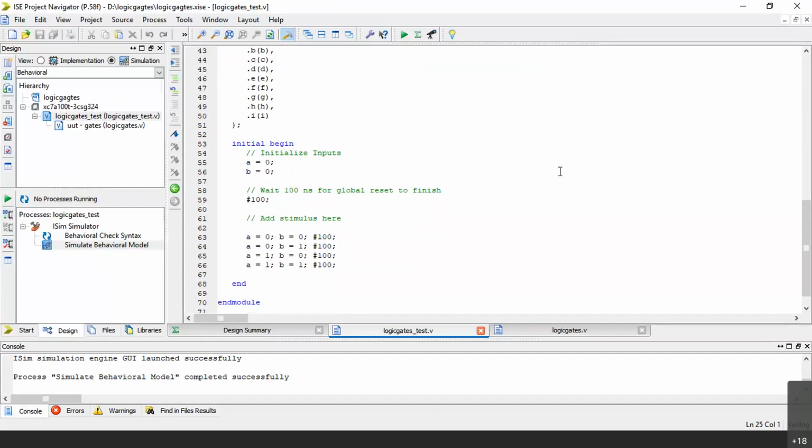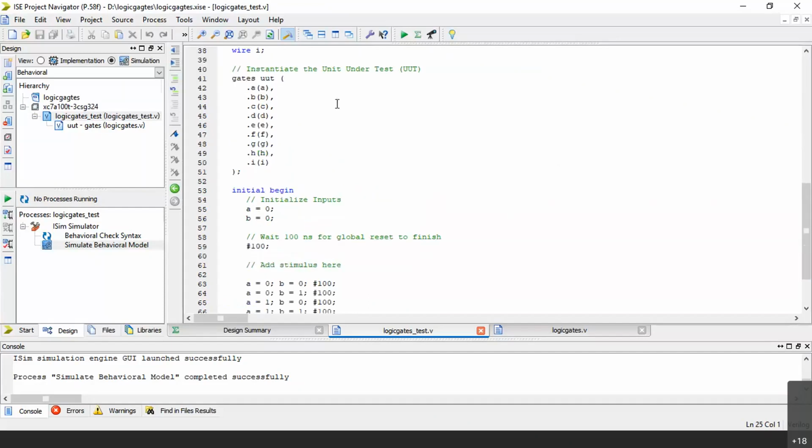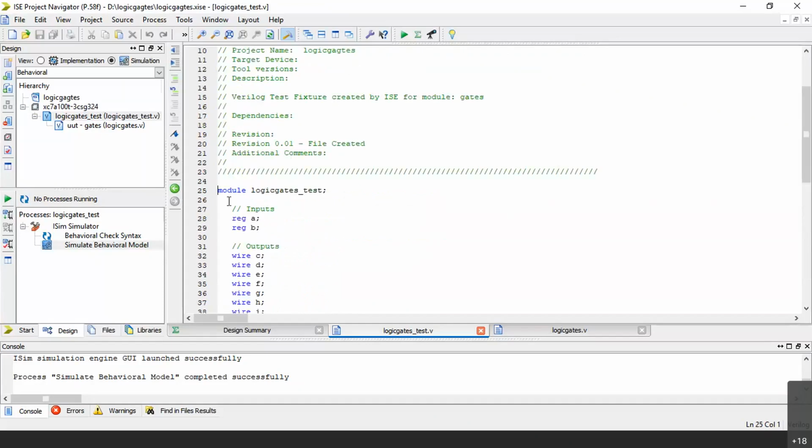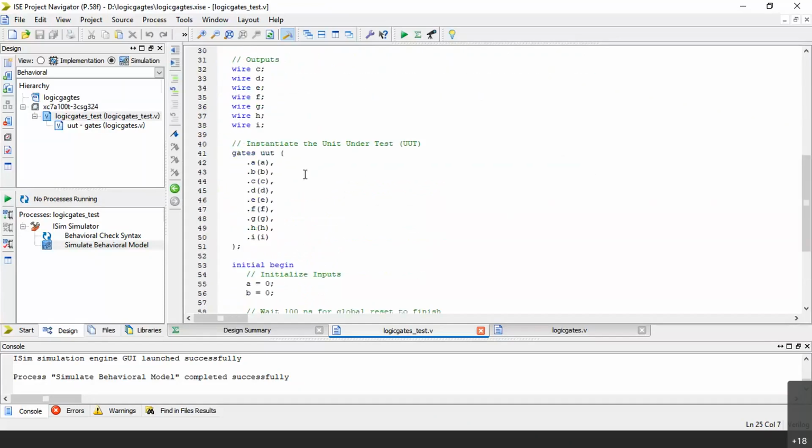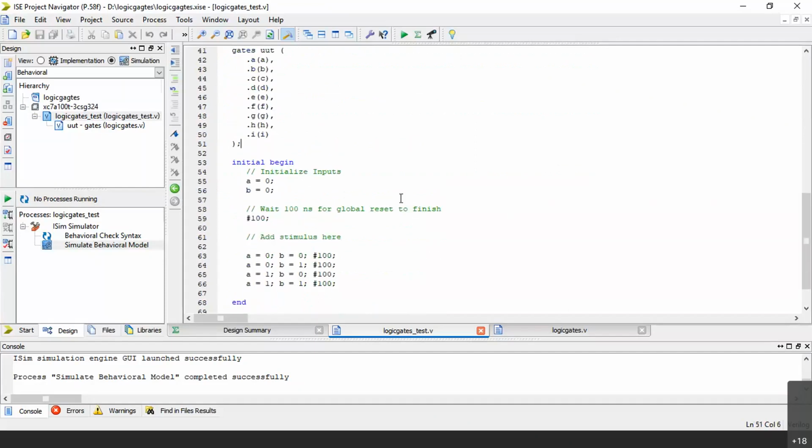But the test bench is always sequential, right? See, the test bench till now was concurrent. Right from the statement module till the ending of this instantiation, this is concurrent. But as soon as this keyword initial is there, and you can see the word begin also, from now on it is going to be a sequential execution.